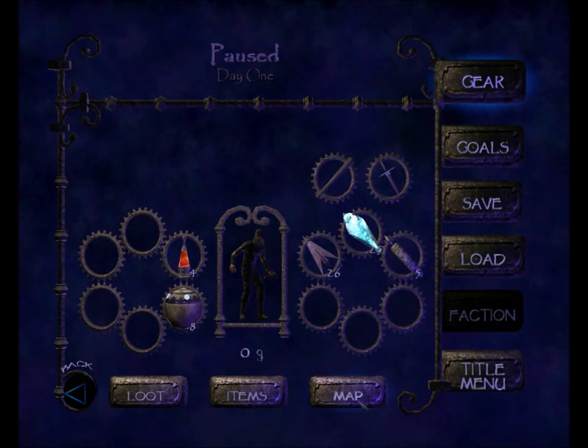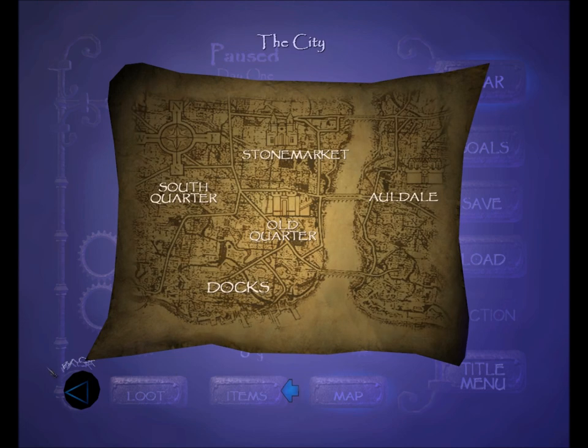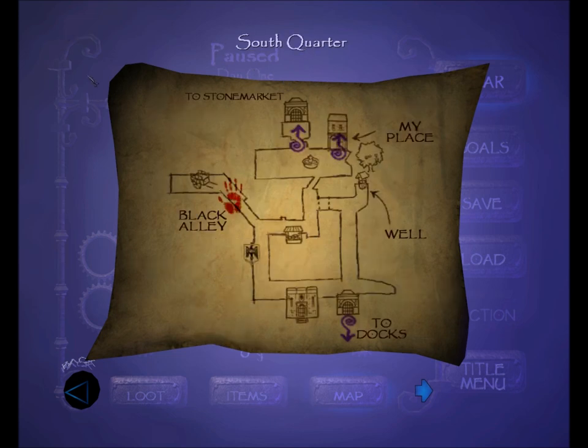And if you go to your map, you'll notice you have a map of South Quarter, the district of the city that we're in. We also have a map of the city at large. South Quarter, for whatever reason, is over to the west. Stone Market is north. Aldale is east. Old Quarter is in the center, and the docks are actually to the south. Whatevs, it's all good. We got a map of Stone Market, too, but that's not relevant yet.